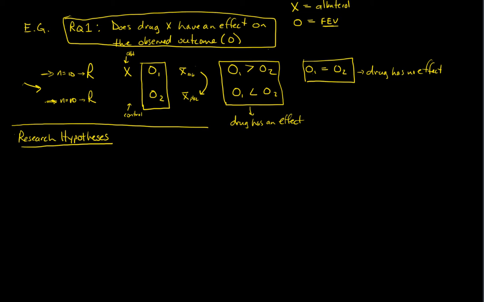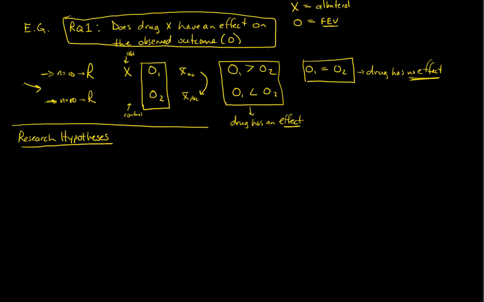But if the mean of the O1 group is equal to the mean of the O2 group, that's basically saying the mean of the albuterol, the treatment group, is equal to the mean of the placebo group, then the drug has no effect. So the point of the story here is that when we're talking about research hypotheses, either the drug is going to have an effect or not have an effect. And these outcomes are contradictory, right? An effect versus no effect. They're binary. Having an effect is a 1, a no effect is a 0. They're mutually exclusive. Both cannot be simultaneously true. The drug cannot both have an effect and not have an effect at the same time.